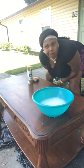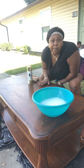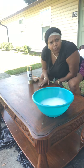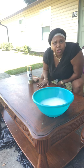This is my first time trying to spray paint a table, and I'm spray painting my table gold. I don't know what I'm doing, so don't laugh at me. But shoot, enjoy the journey with me.